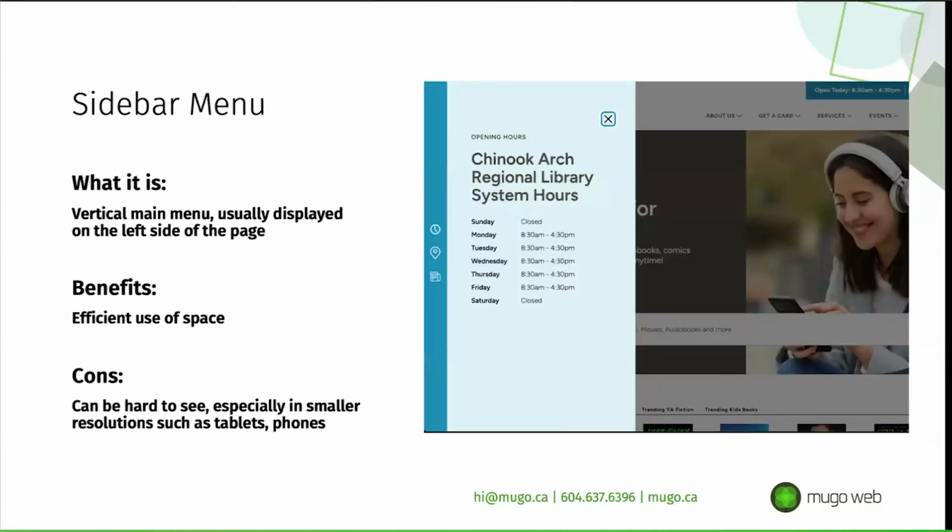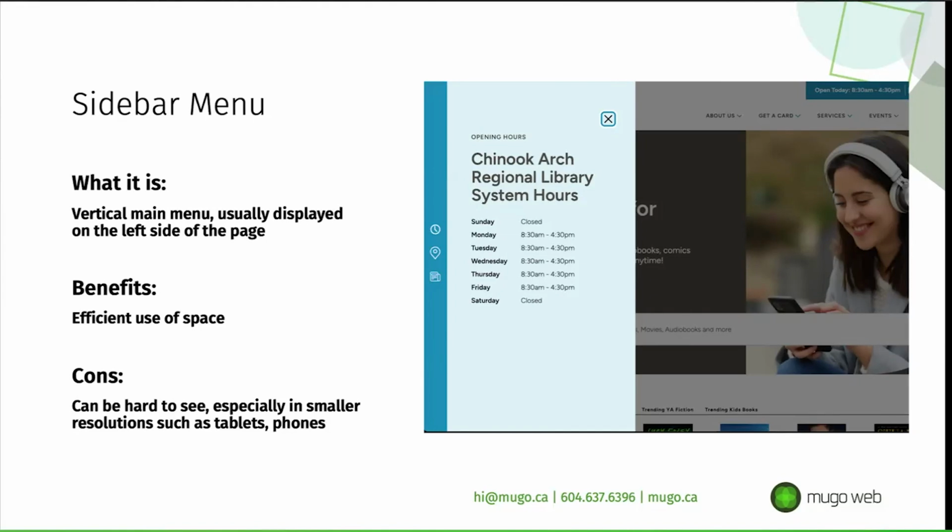The sidebar menu, this is one I don't see used as often, but it's the same concept as your horizontal navigation bar, but the difference is it's on the side of the page, usually on the left-hand side, and it can be collapsible or it can be static.